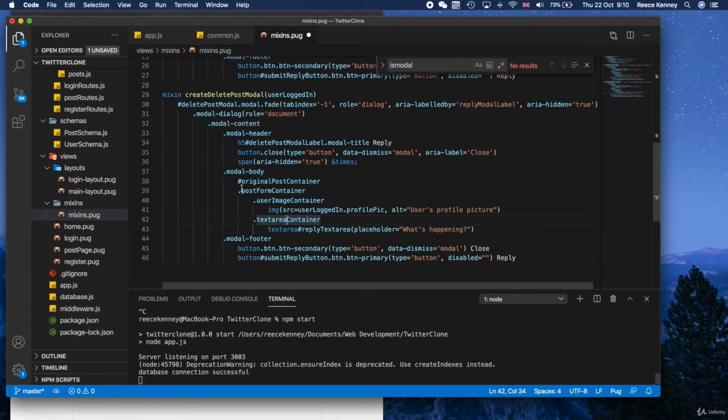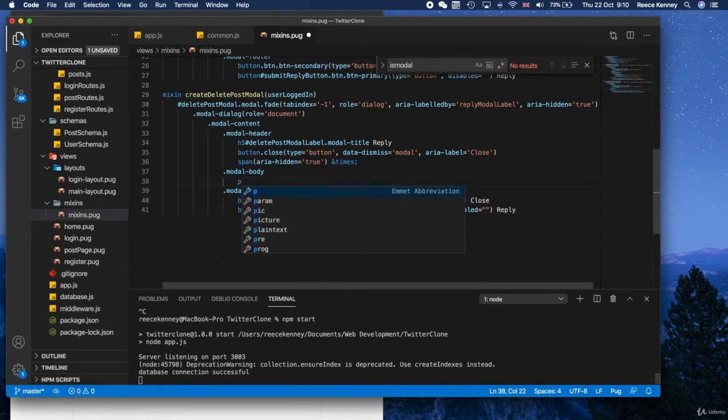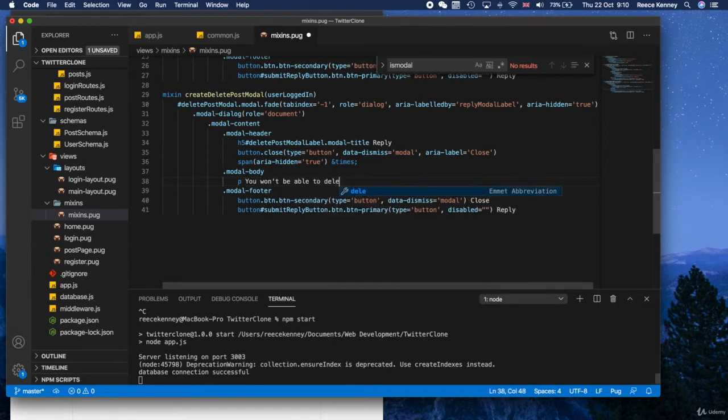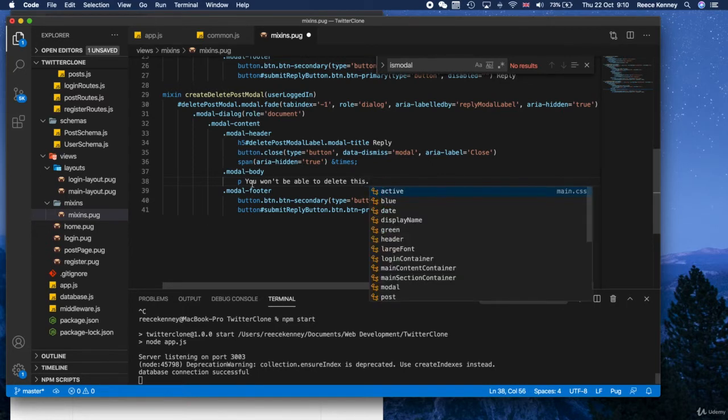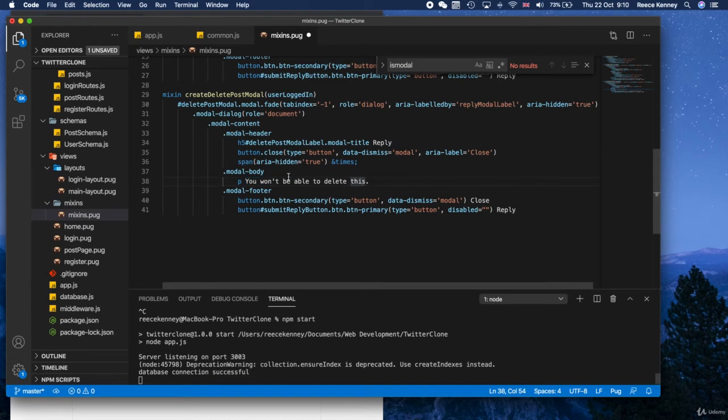To be fair, we don't need this in the body, so we have this modal body element, and we can get rid of all the stuff inside because all we're going to put in there is a paragraph tag, so P, and then the text is going to be you won't be able to delete this. Okay, so that will be the body of this dialogue. Oh yeah, and the title is not going to be reply, it's going to be delete the post.